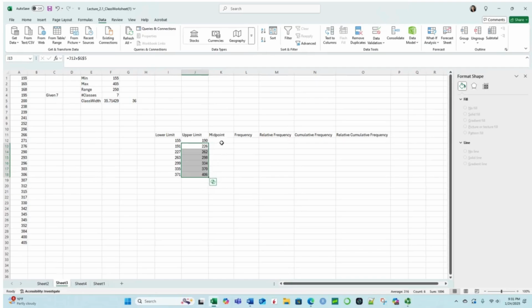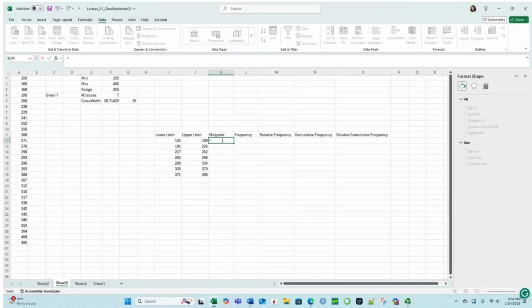Then to find the midpoints, how can we calculate the midpoints for each class using the formula? We have to type an equal sign here, then add the lower limit and upper limit and divide by 2.